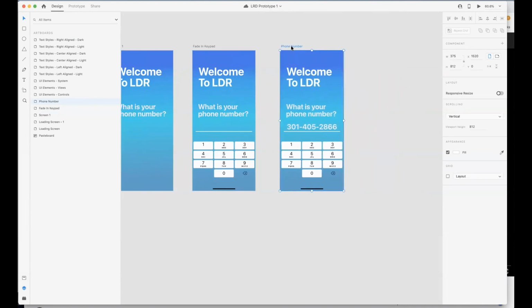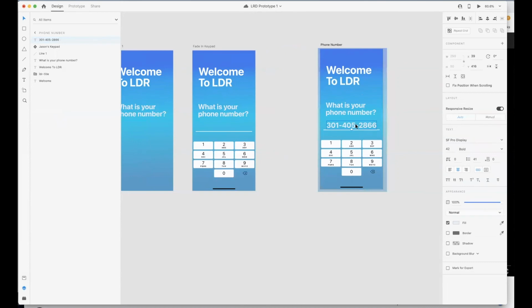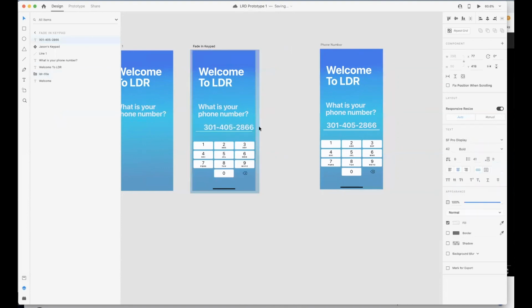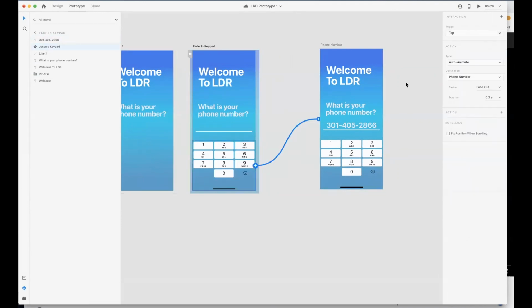I can also animate that as well, where I can copy the phone number and I can paste it onto here, pull it off to the side, and drop the opacity. And then if I go back to prototype here, auto animate should slide in. Let's see if that worked.